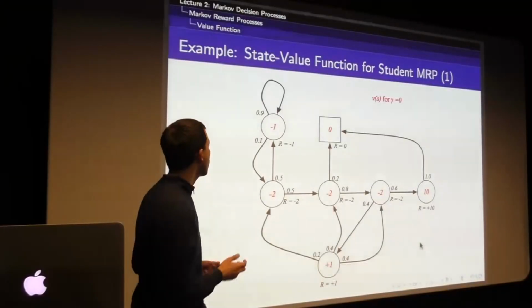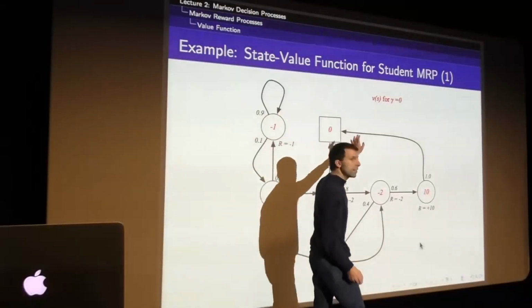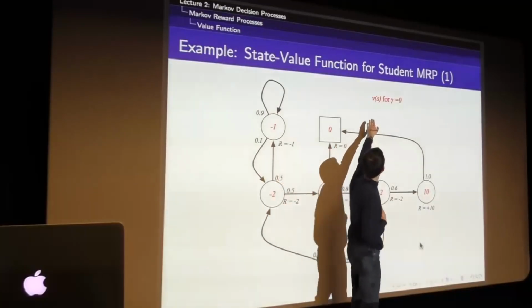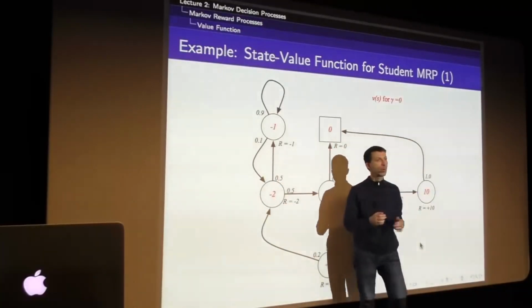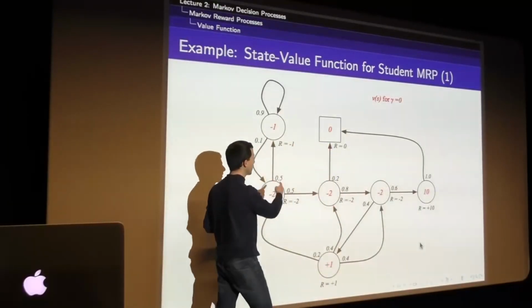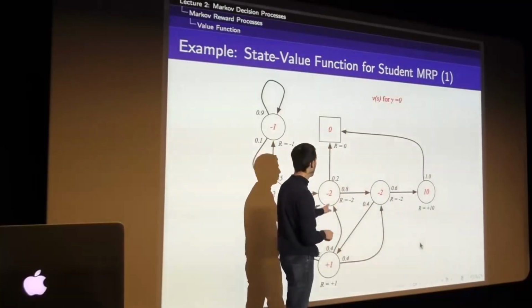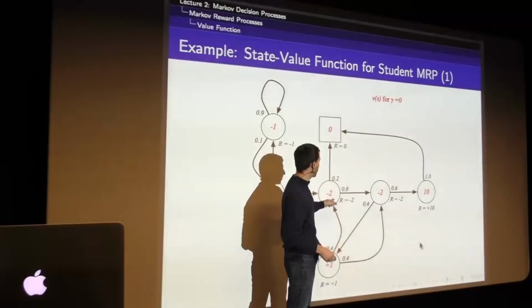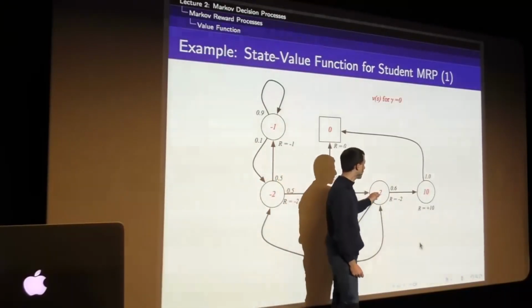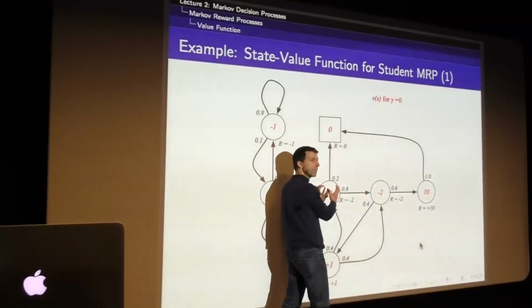Okay, so what does this look like? Let's consider a couple of different discount factors. First of all, this is the maximally short-sighted view of the value function. This is the value function now for gamma equals 0. This is where we literally don't care about anything except one step of immediate reward. If we consider the class 2 state here, we know that no matter what we do afterwards, we're going to get a reward of -2 at this time step. It doesn't matter that we're going to get these other things and this +10 later. That's irrelevant because we're just looking at how much reward we get at this time step.